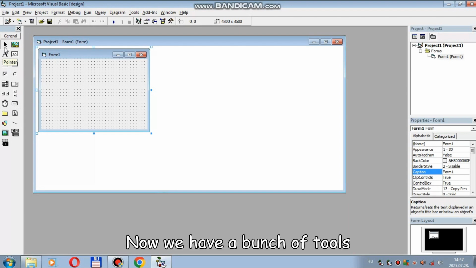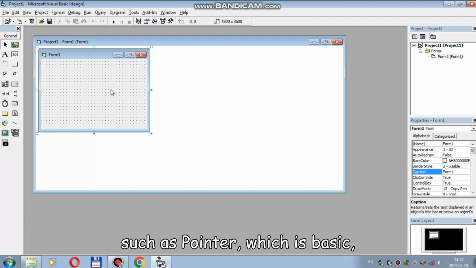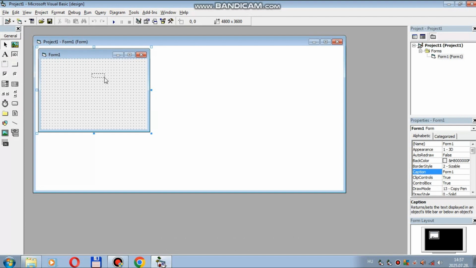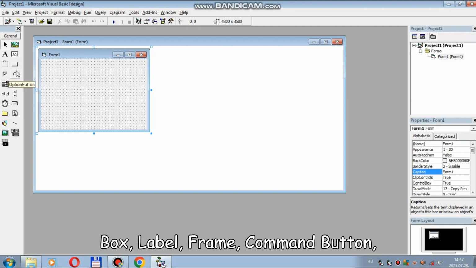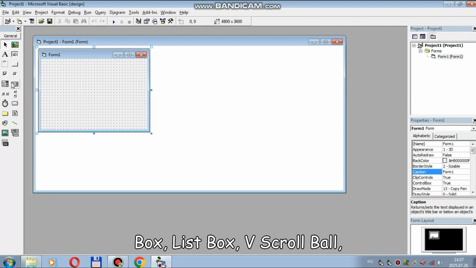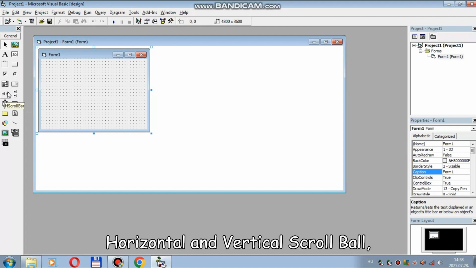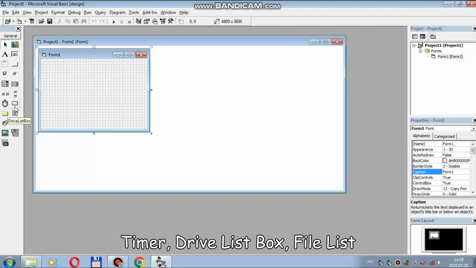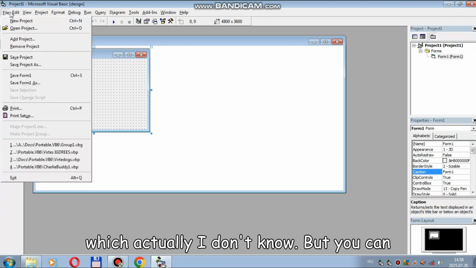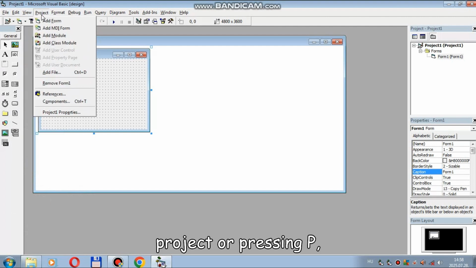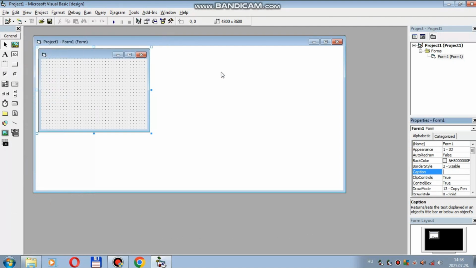Now we have a bunch of tools such as pointer, which is basic, where you can select image button, picture box, text box, label, frame, command button, option button, check box, combo box, list box, V scroll bar, horizontal and vertical scroll bar, timer, drive list box, file list box, directory list box, shape, line, data, image, and OLE, which actually I don't know, but you can even add even more by going to project.